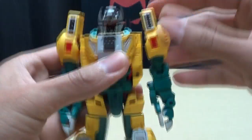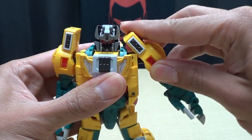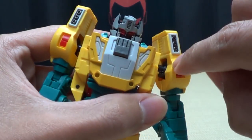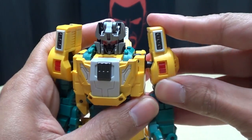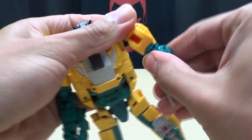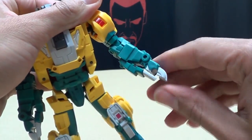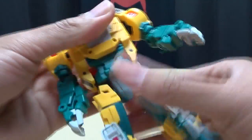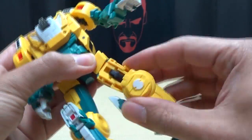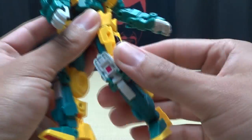It works the same way that it does with Code. Shoulders are on a ball joint, so you get some pretty good movement. You get a little bit more outward movement than you did with Code, because there is an extra little hinge right up here in the shoulder, so it allows a little bit of extra outward movement right there. You do get a bicep swivel, you get your elbow joint, you do get a wrist swivel, and the hand can open and close. You do get your waist joint, your hips are on a ball joint, you get your thigh swivel, you get your knee joint, very good movement there on the knees.